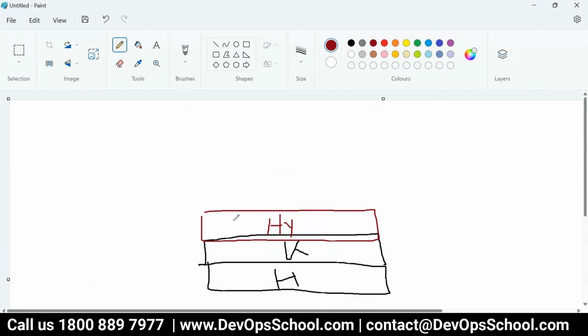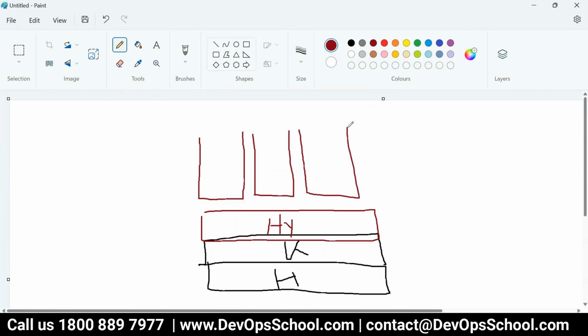So what we do, hypervisors create a VM. This is VM 1, virtual machine 2, virtual machine 3. And now virtual machines will have their own OS also. Mind it, they'll have their own OS.